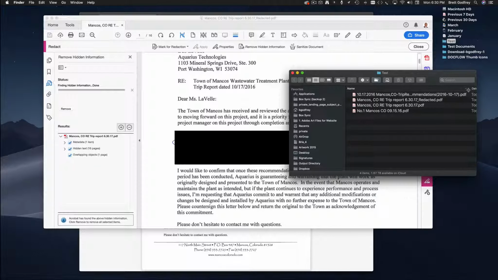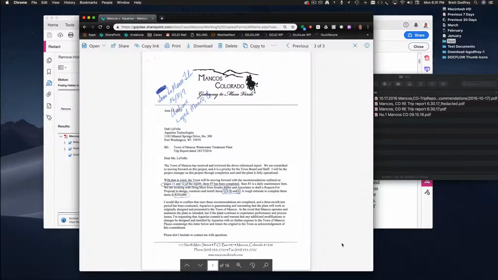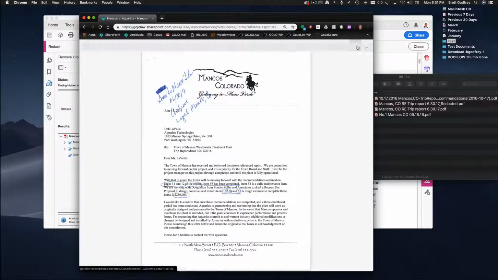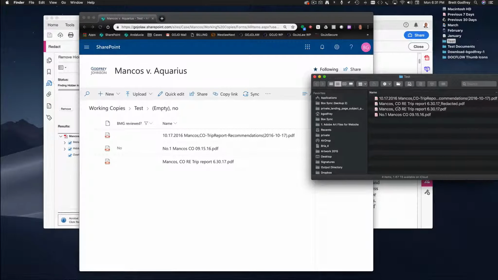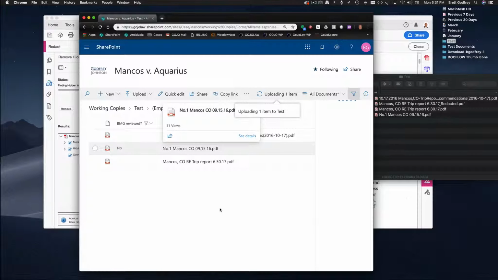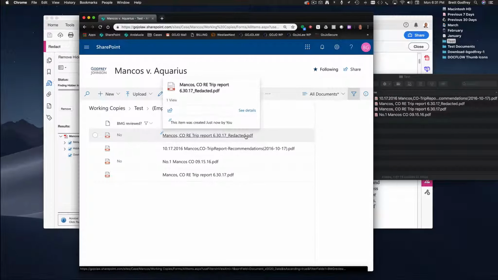Let's take a look at what it created. It created a name for a file and it says redacted. That's the one I want to drag back up. Before I go very much further though, I need to remember that there was an original and it has its own URL. So I'll go ahead and drag this back up into SharePoint from my working folder on my desktop, and I'll show you what we need to do with the original in terms of recording the URL for the original and placing that in the confidential metadata for the redacted version. So first, let's get back to our list and drag the redacted file back up into the list. Once the upload is complete, you can see that I have the redacted version as well as the original.